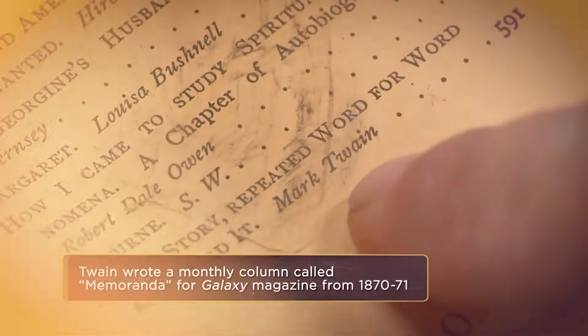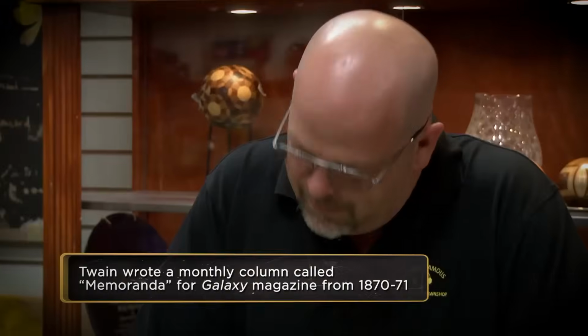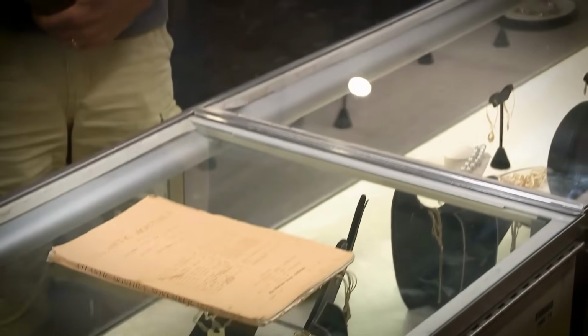But also one of the first published works by him. It's actually a monologue from a real slave that he overheard. It's his rendition. The seller started talking about the unique nature of the magazine, how everything was still in the original cover and all, and how it was nearly impossible to find. Rick has been in this business long enough to know exactly what was coming. The seller says he wants $2,500 for it.